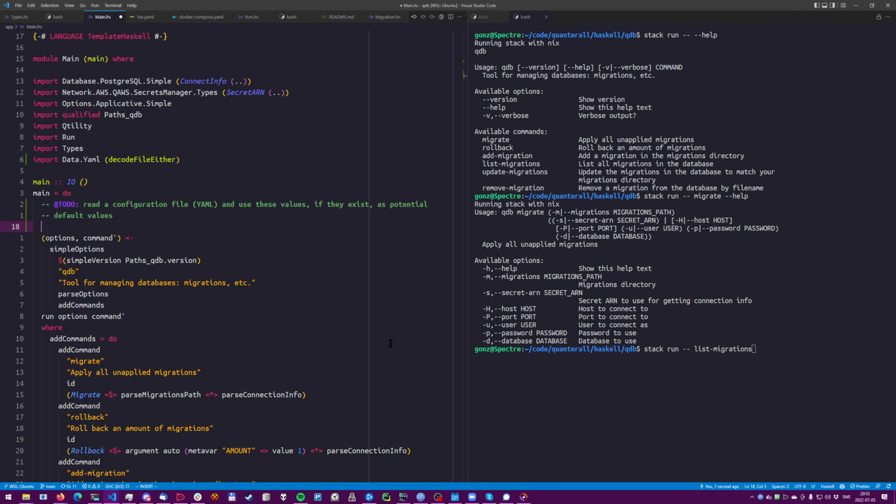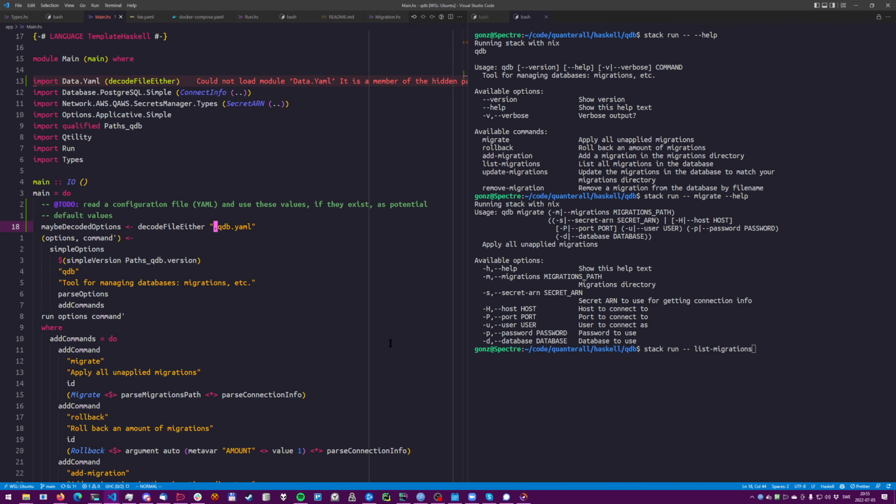Let's possibly decode it. Let's call this decoded options. Config.yaml, yeah. Let's just call this qdb.yaml. Let's look for this file. I want a dot before this.